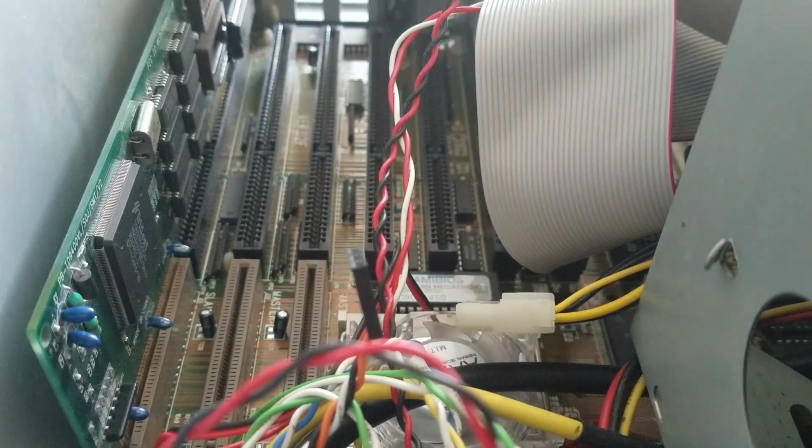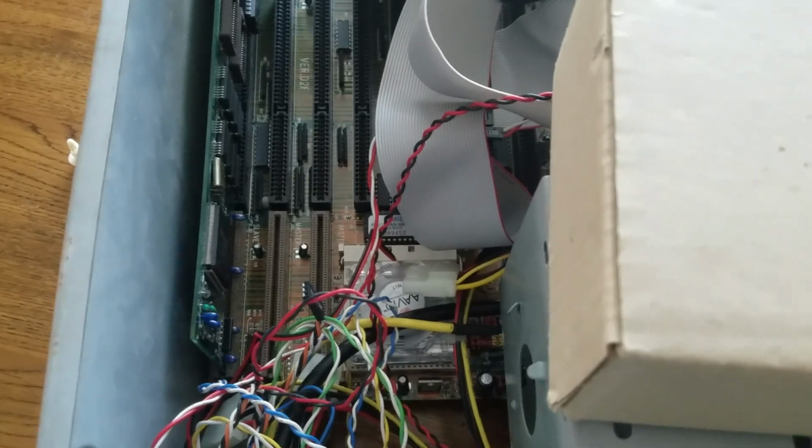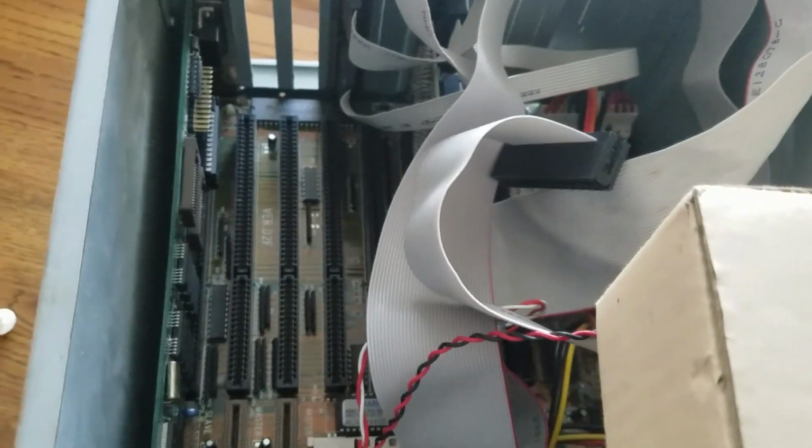Yeah, it's gonna block the whole thing. Let's see if I can get this. Oh, my hand's gonna be completely in the way of my hairy hand. Oh god, this is gonna be painful. Man, that is one tight fit in those VLB slots. Definitely, definitely support the bottom of the board when you're plugging those in. You'll really mess your board up if you don't do that.